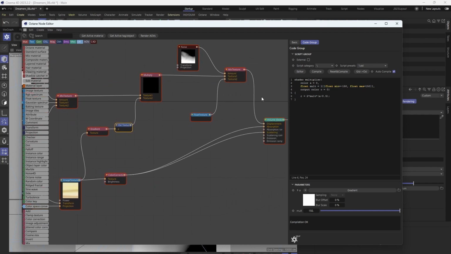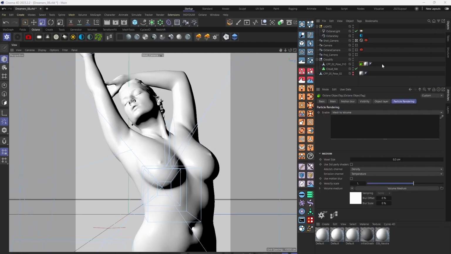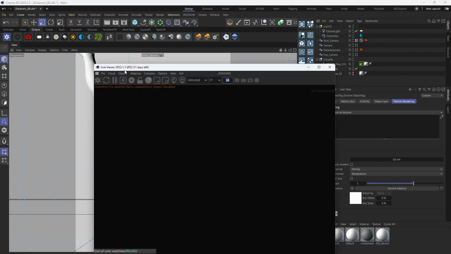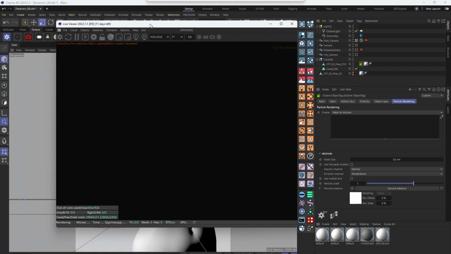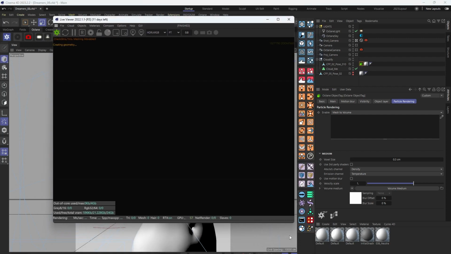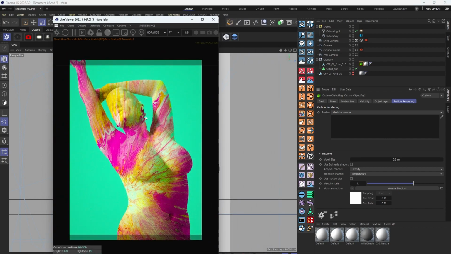And let's just disconnect our displacement altogether first and do a render. Let me just check my render settings. Let's bring this down. Let's do 256. And let's bring this up to 32. And the rest of that's fine. Make sure we're on path tracing. Don't make that mistake again. All right, so you can see we've got something like this.